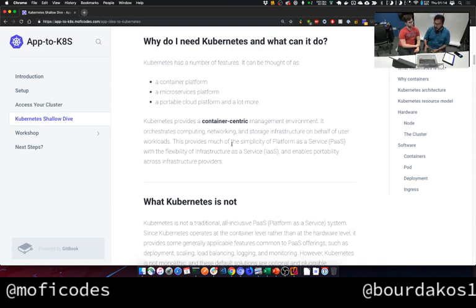In the meantime, we actually had a lot of new projects built on top of Kubernetes. We have really great monitoring and logging services built on top of Kubernetes as well, like Prometheus and Grafana.